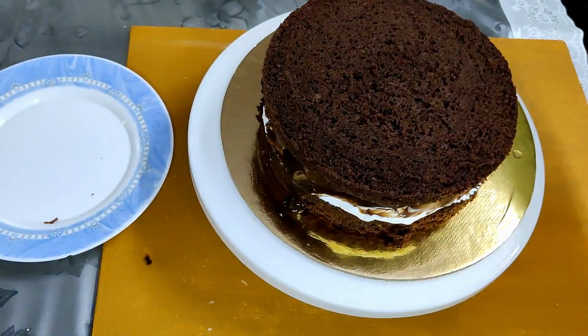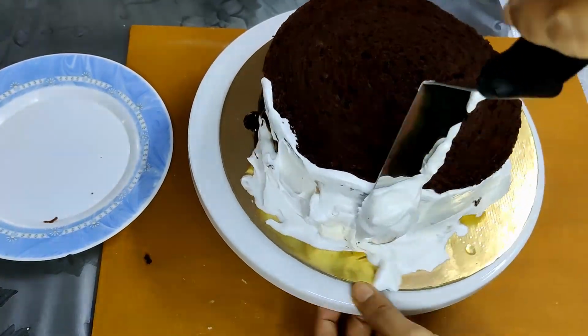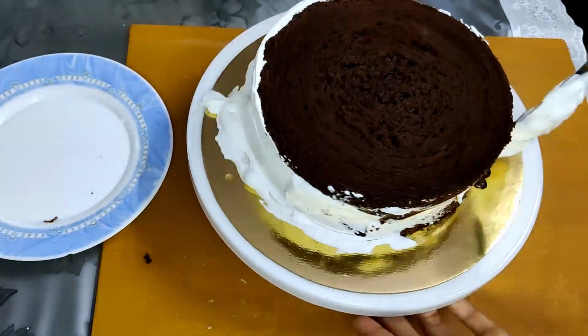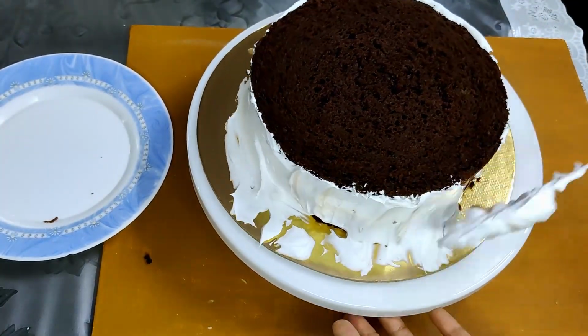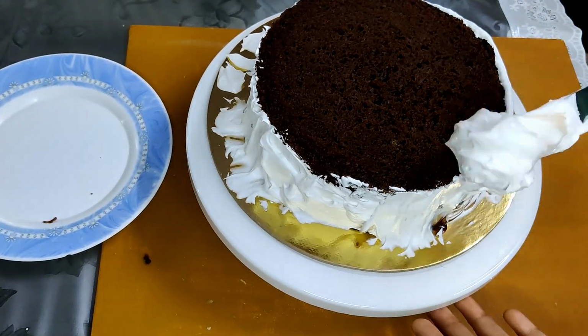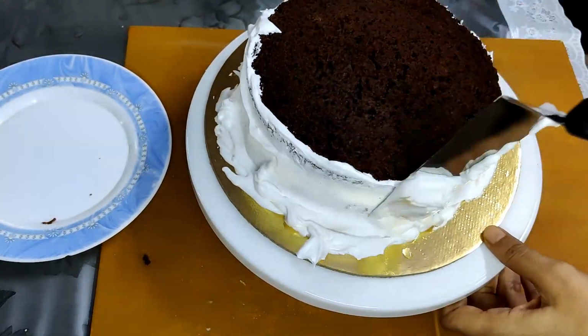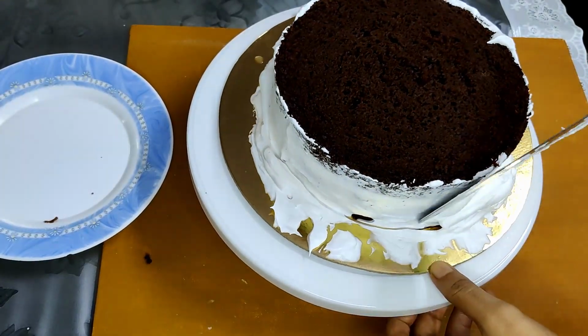And then I have put the layer which was on the top below, so that I don't have to cut off and make it into a plain layer. And then just start decorating it the way you want. I'm quite messy at it because it's not very often that I do these things.